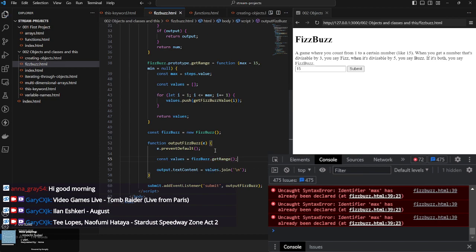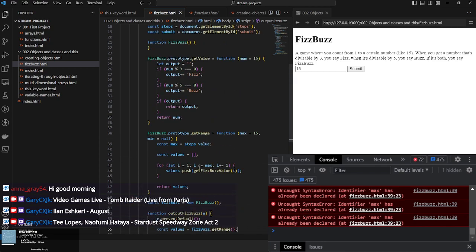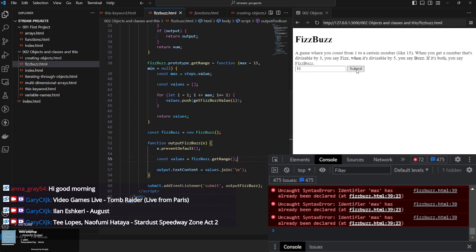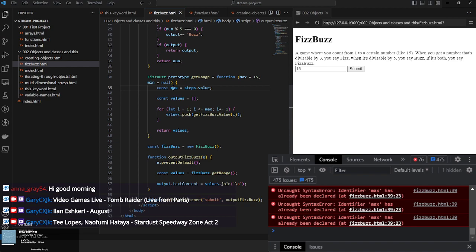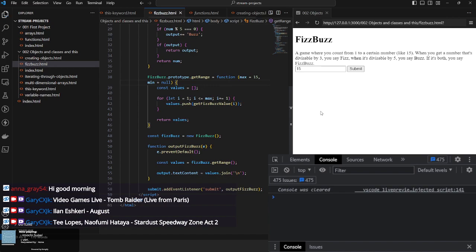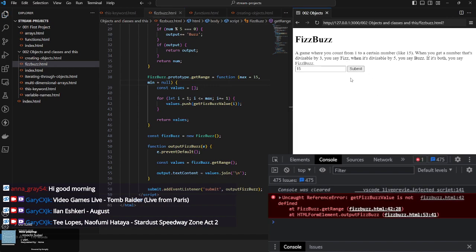Okay, so we're still getting some errors. If we submit, it's giving us a few errors. Here, max is already declared. So if we remove this and Control S, and we submit, there's another issue. Get FizzBuzz value doesn't exist.